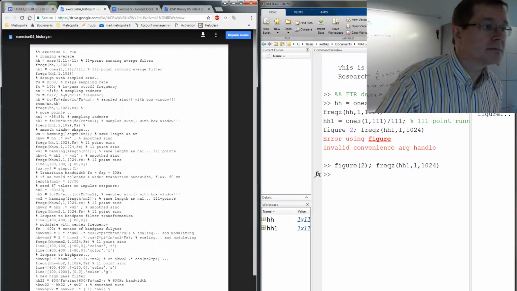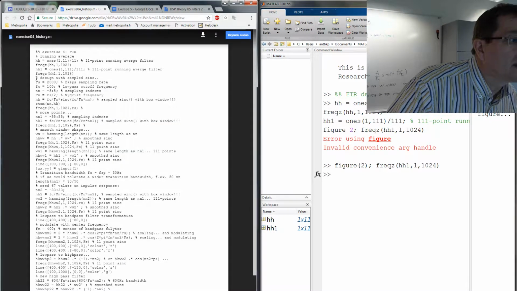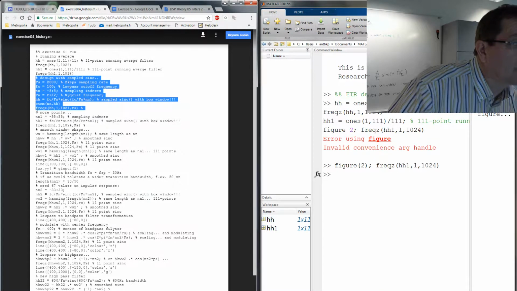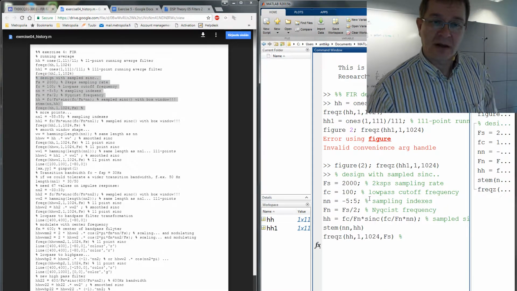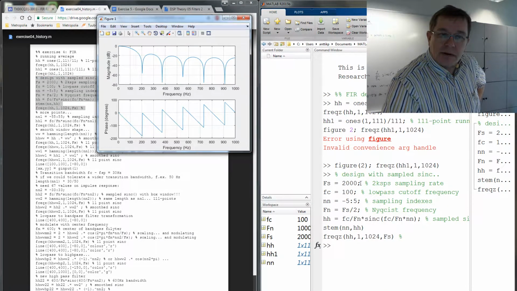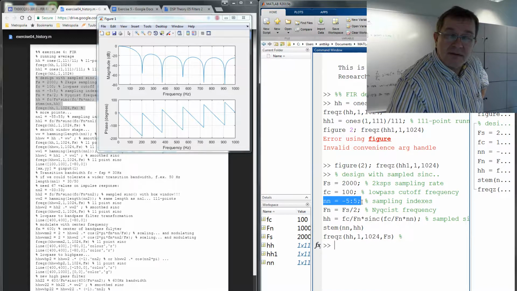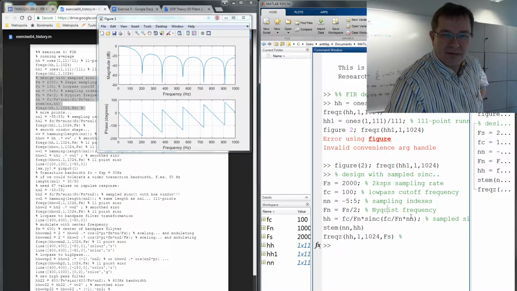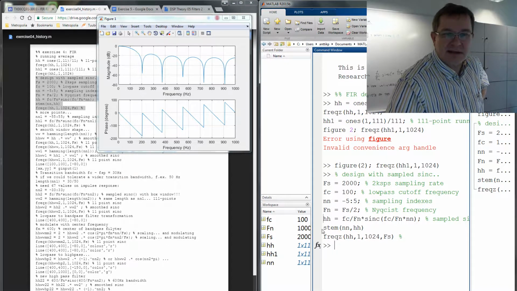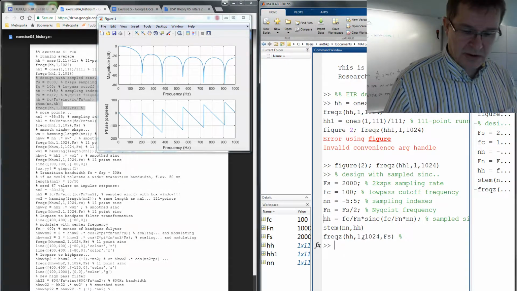Let's take another picture then. Design with sampled sinc. All right. So 2 kilohertz sampling rate, cutoff frequency 100 hertz, 11 points. That's the Nyquist frequency. Then the sinc, and then the stem.